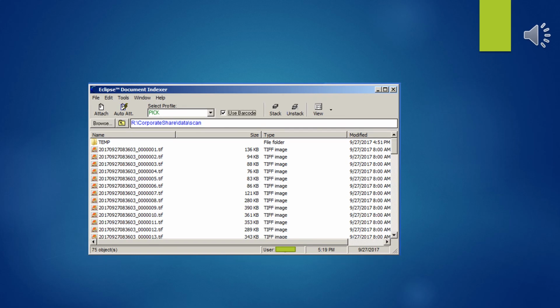If you have multiple files representing multiple stacks of 50 pages or so, be sure to unstack all of those large files. You can tell the stacked files from the unstacked ones by just looking at the file size. Obviously something that's 94 or 136K, you're just looking at a single page. If you're looking at something that's 17 megs, you know you're looking at a stack of 50 or so pages. So be sure that you've unstacked all of the large files before you go to the next step, or else you might automatically attach an entire stack, which we said was not a good thing to do. Anyway, just a quick eyeball for verification before you go to the next step.